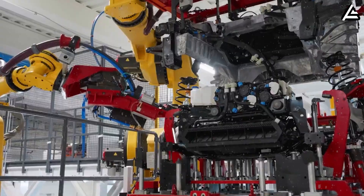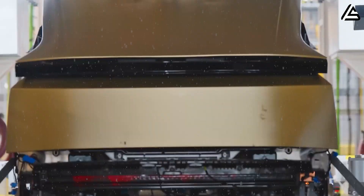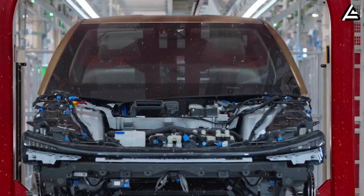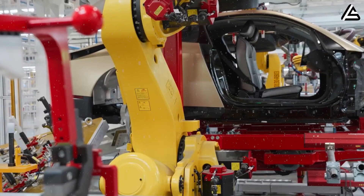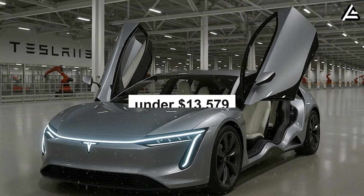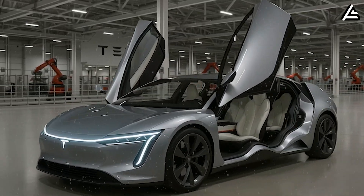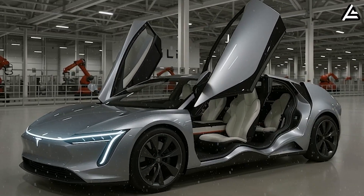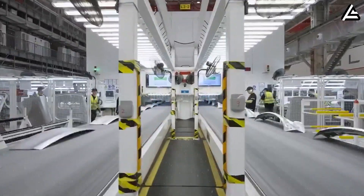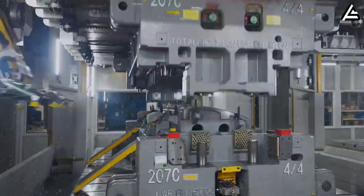The long wait might finally be over. A series of leaked photos from Tesla's new gigafactory line reveal what could be the most aggressive production setup in the company's history — a system capable of assembling a fully electric Model 2 every 19 seconds, priced under $13,579. This compact EV is definitely a manufacturing revolution, but here's the real question: how can Tesla build over a million vehicles a year at this price point without sacrificing quality?